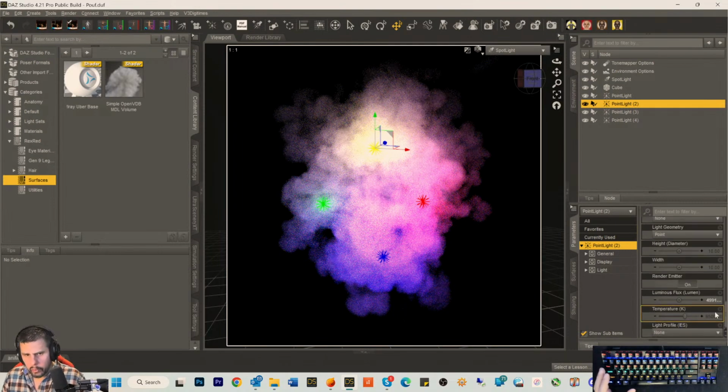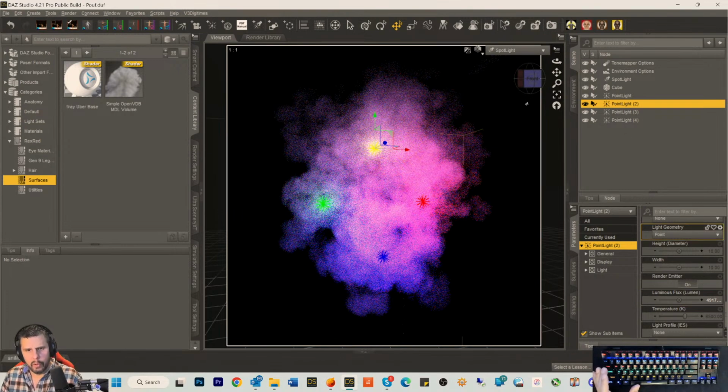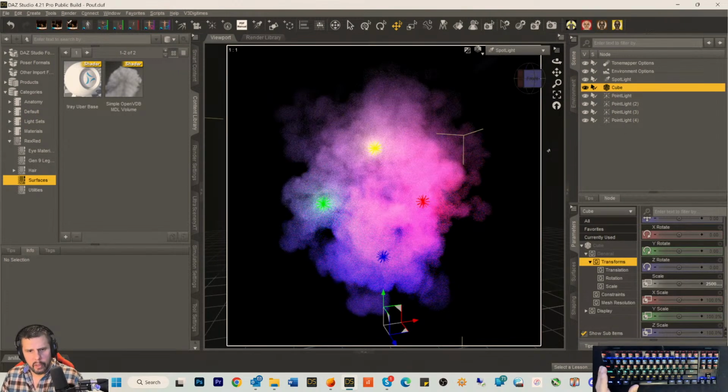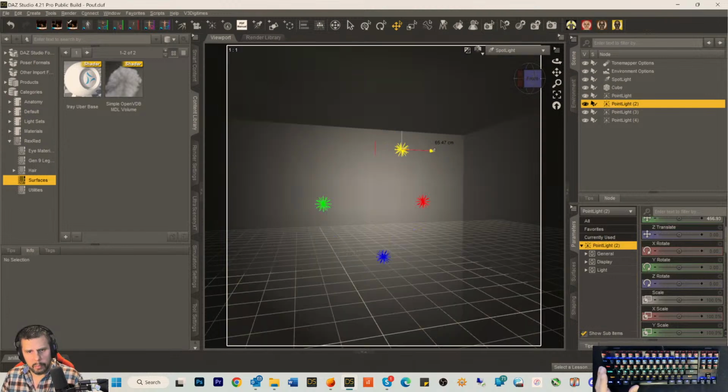So what we're going to do, because I told you the lighter the color, the more it absorbs, we're going to take this down and make that 4. Okay, and let's move it to a place where it seems to be a little happier.